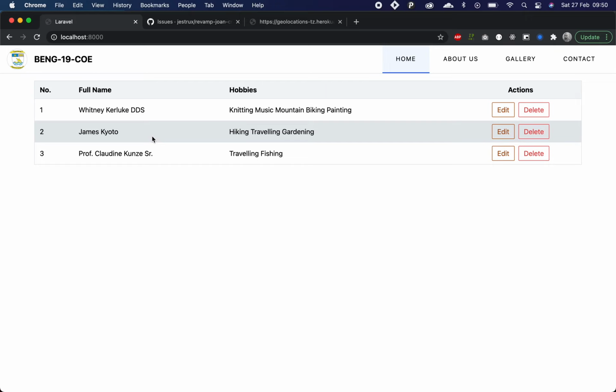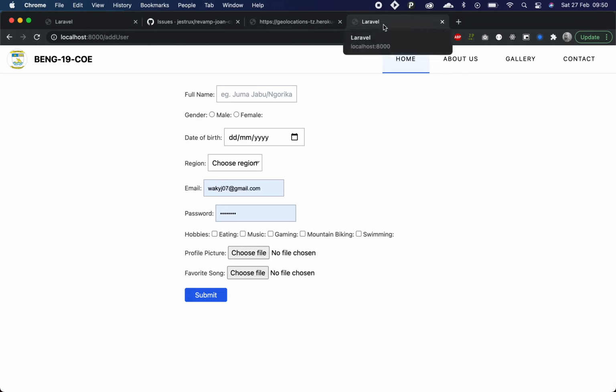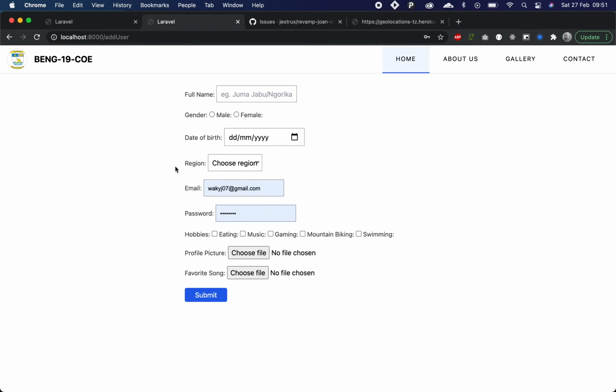The next thing I want to look at here is this table. This table feels like a default bootstrap table. There's nothing wrong with the default bootstrap table, but we could do something about it. The first thing I'm noticing here is she's also leaving some details out. I'm going to open the form just so I can remember what fields are there. You'd see the gender field is not being shown, the date of birth is not being shown. Maybe that's not important actually, but we'll see. The region is not being shown, the email is not being shown.